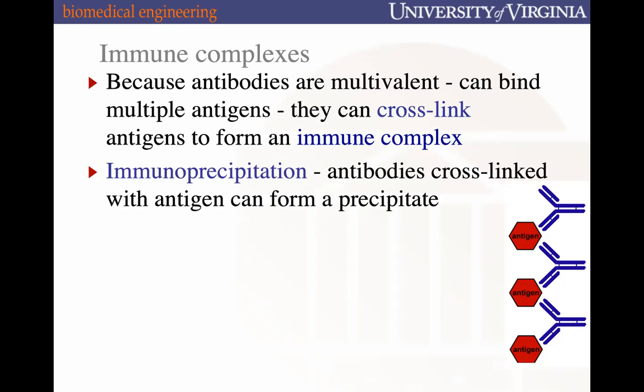So the formation of these immune complexes, whether it's in the context of allergy or covering some antigen that is encountered, is really important. Also in a research context, if we want to pull down whatever that protein is, we can introduce antibodies that recognize that protein, and we can actually pull it out of solution and just spin it down. And so the ability for antibodies to form these complexes around things has both really important biological relevance as well as research relevance.